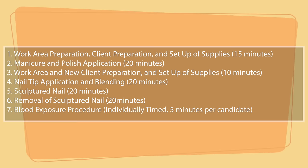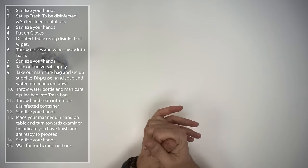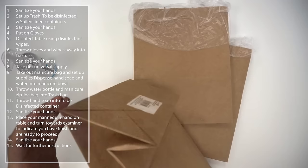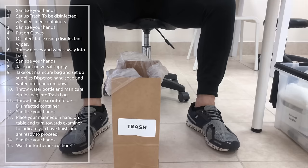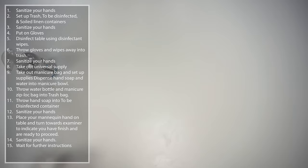So let's begin. Section 1, work area preparation, client preparation, and setup supplies, 15 minutes. First, begin with taking out your hand sanitizer and sanitize your hand. Next, remove the 3 containers to be disinfected, trash, and soil linen, and set them up underneath your work area. Afterwards, sanitize your hand again.